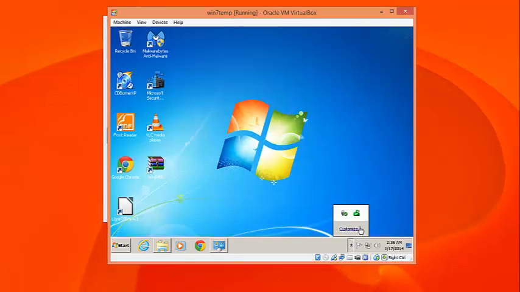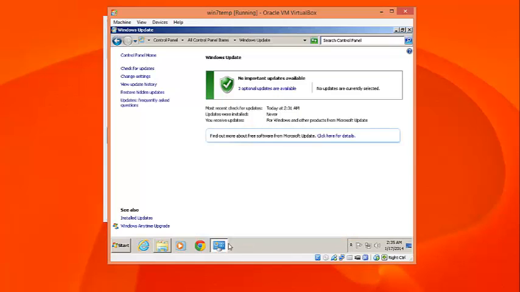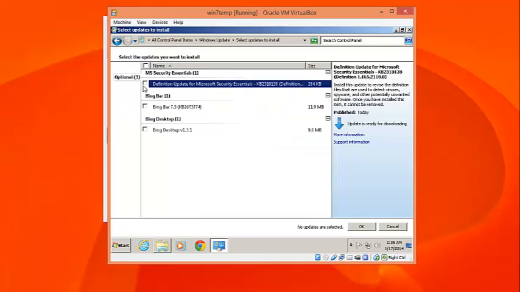And we're just going to go here and look at the updates, and there are no more important updates. There are just 3 optional updates, and those are pretty much what we had before. The security definitions, it probably saw that it was pretty much just like a new install. So even though we got the definitions, it's just flagging them to be downloaded again.